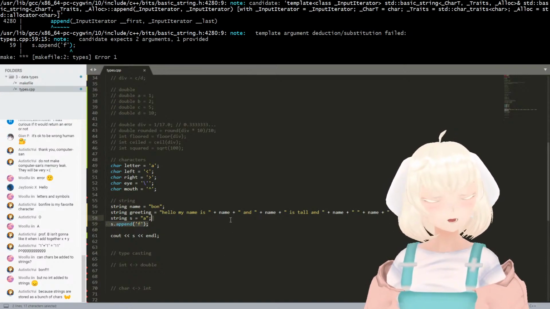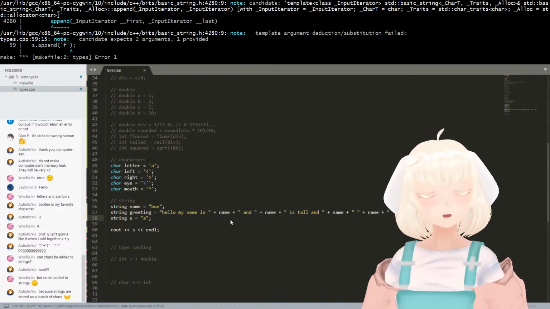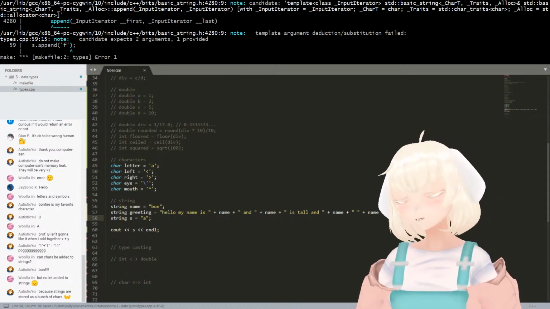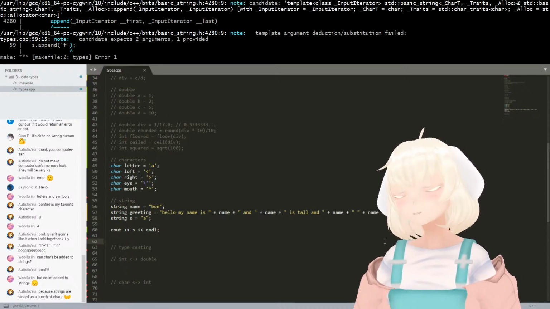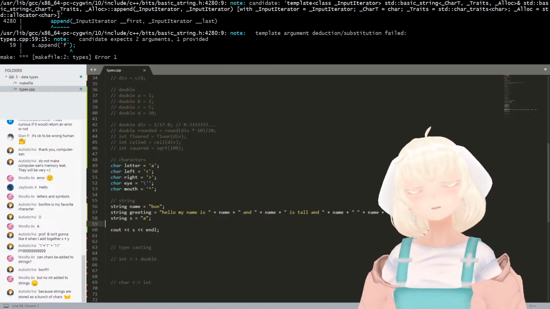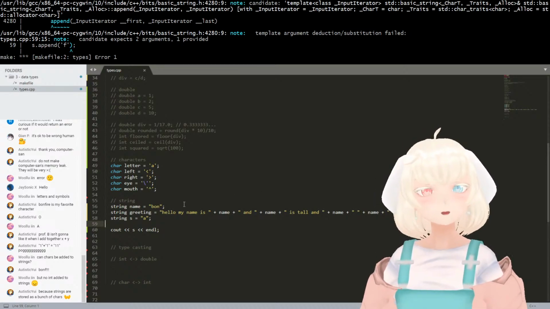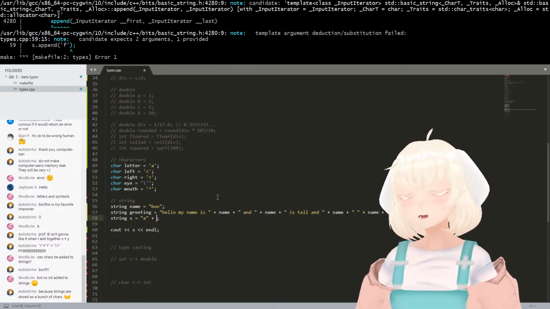I forget what the actual function for it is, but you can search that pretty easily. Yes, strings are stored as a bunch of characters. You can actually technically add integers to strings in most languages. I'm pretty sure you can't in C++.